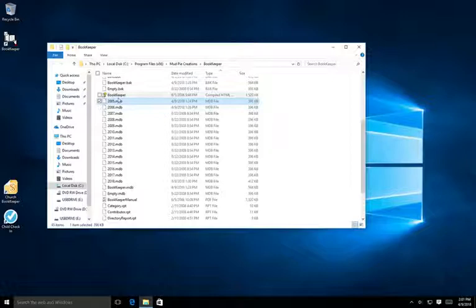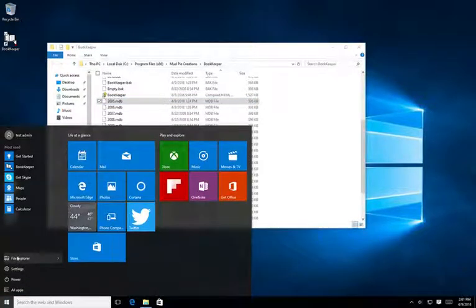So I'm going to show you how I would move these from one computer to another. If both of the apps are installed on the same computer, then you wouldn't need to do this step, but let me show you how to do it just in case you're moving to a new computer. You'll need a USB drive. So I have a USB thumb drive that's connected to my computer.